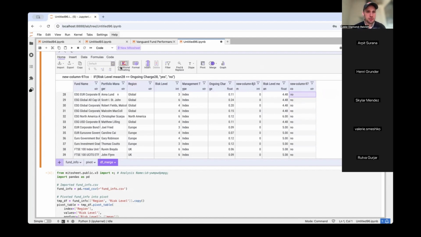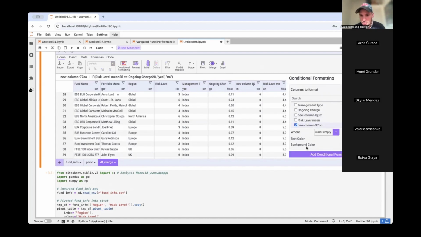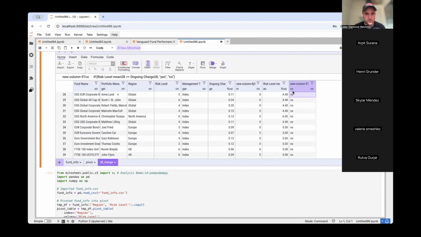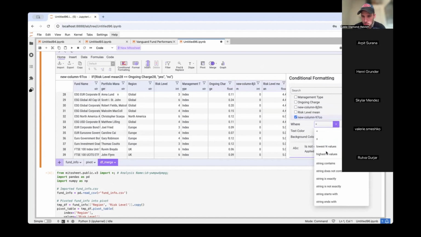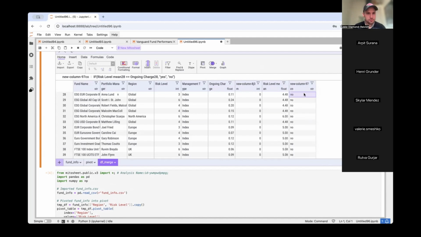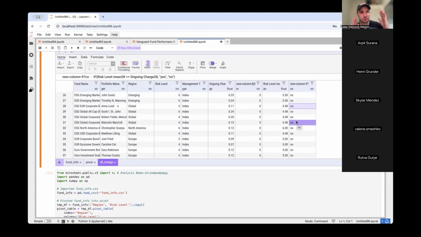But then what you might do as a next step is do some conditional formatting here. And I'm going to say on that column that I created, if I could put a condition here, if it equals no, then make it red. Oh, oops, hold on. It has to be string contains. Okay, string contains no, make it red. Sorry, okay, this is an update. I think I must have said it wrong somehow. But essentially, you can use conditional formatting to make a test that shows either pass or fail.